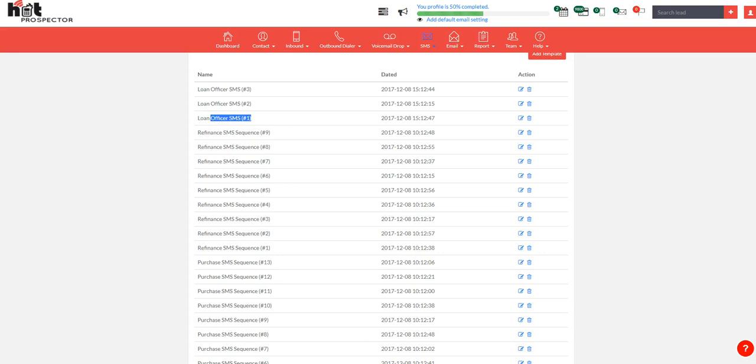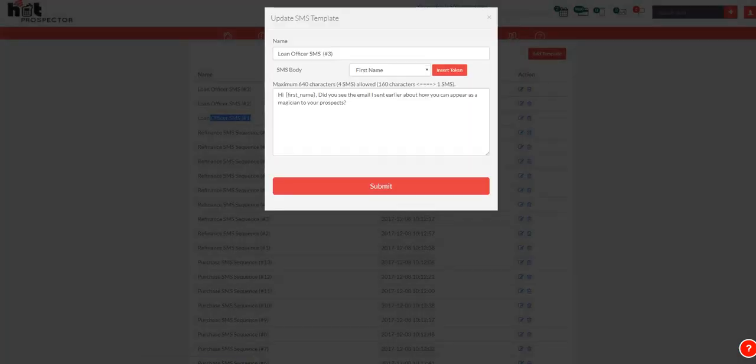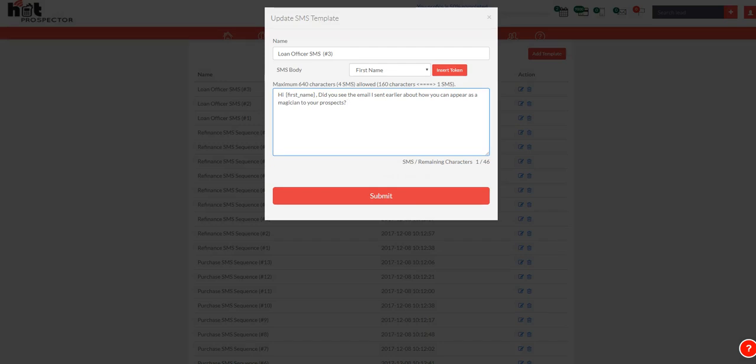If you're offering them some type of a lead magnet, if you're running a Facebook lead ad, this would be selling your service to the loan officer. So this is this sequence. Then if you want to edit it, just hit here, and you might want to add your name in. Some people add their name and their company. Some people don't. It's completely up to you. So you could just add your name, and then you'd hit submit and save it.